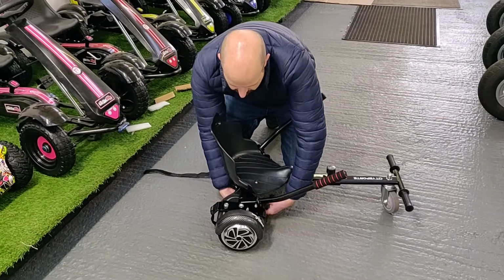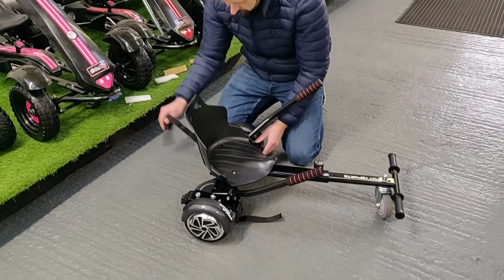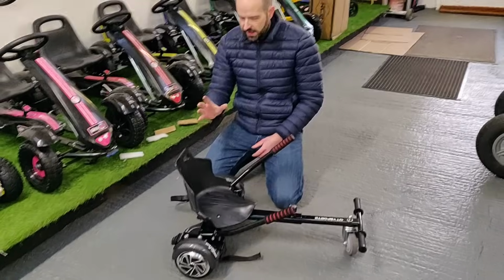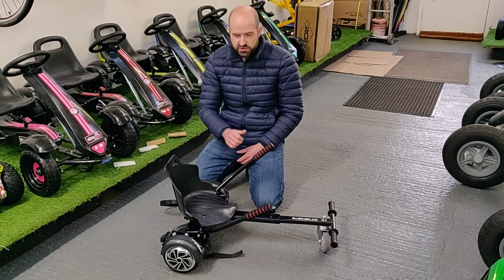As I say, that's it really. Just to recap, the straps: strap it around the base of the board, strap it on, and just turn it on, and then proceed to get onto the board. And that's really everything.